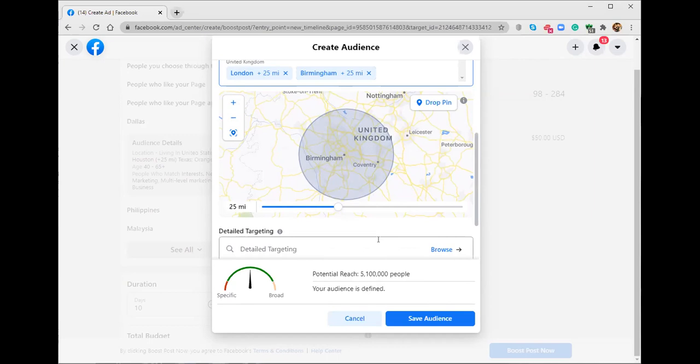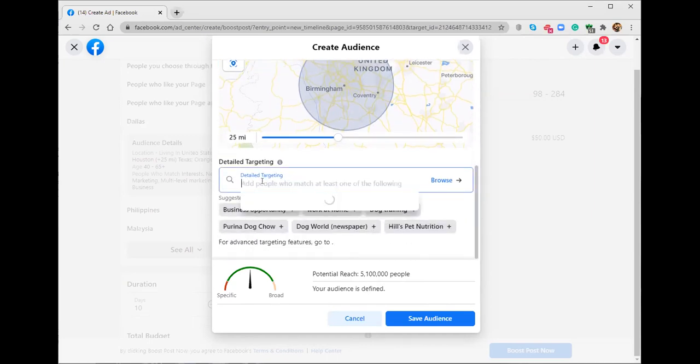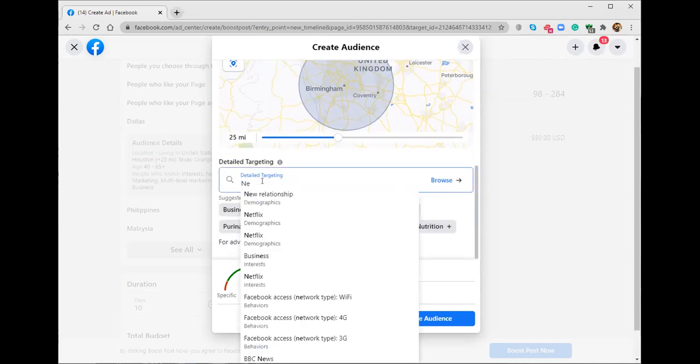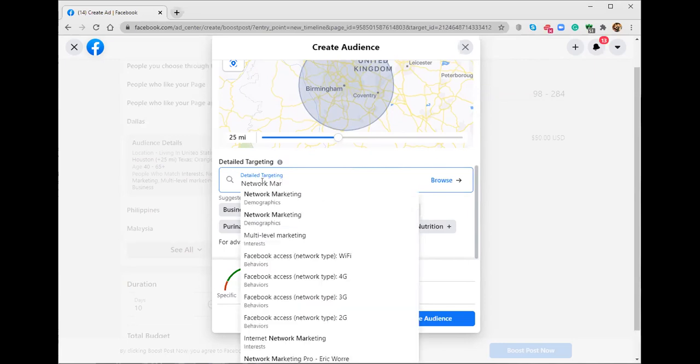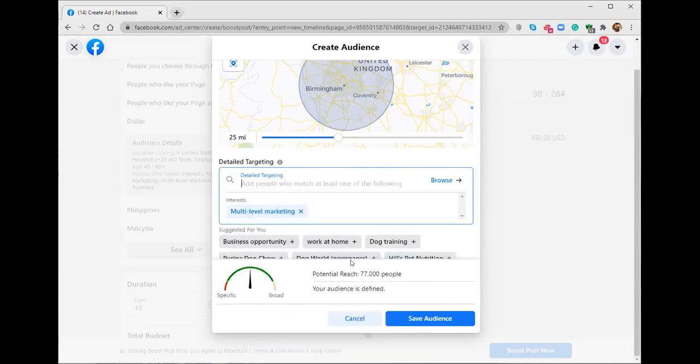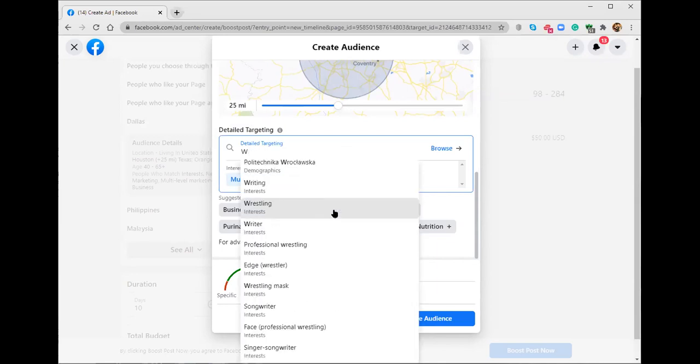Let's just do those for fun. You can put in the same network marketing here. I'll put MLM, it always pops up. Now I'm down to 77,000 people. So you want to narrow it as much as you can, where we'll put in work at home.